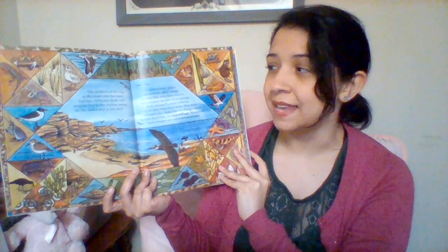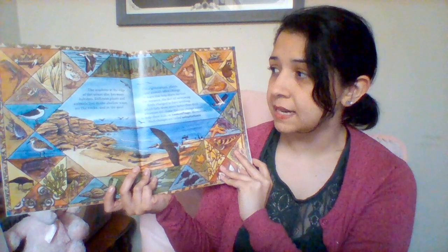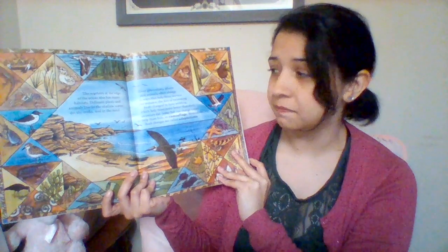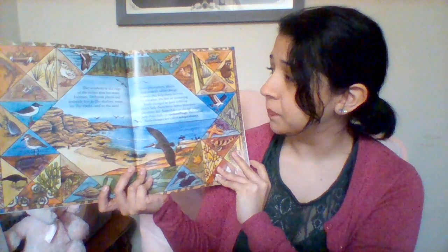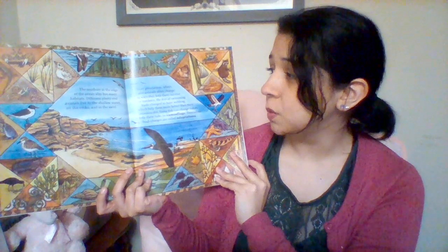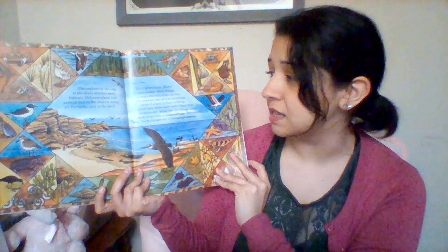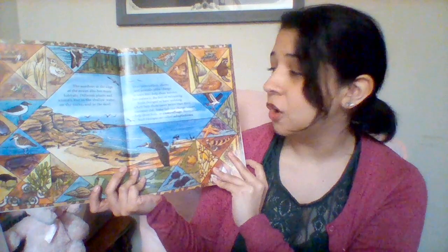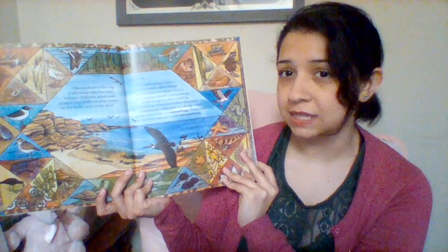The seashore at the edge of the ocean also has many habitats. Different plants and animals live in the shallow water, on the rocks, and in the sand. Over generations, plants and animals often change in ways that help them survive. For instance, the feet of swimming birds changed to have webbing, which helped them swim better than their ancestors did. Some fish can change colors to help them hide or camouflage themselves. Such changes are called adaptation.